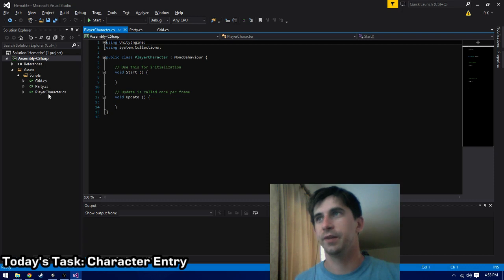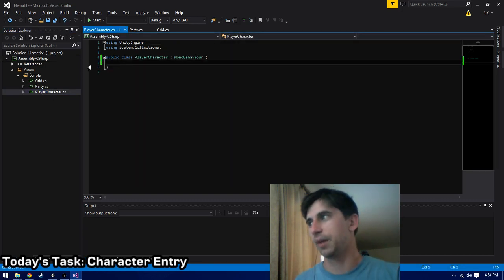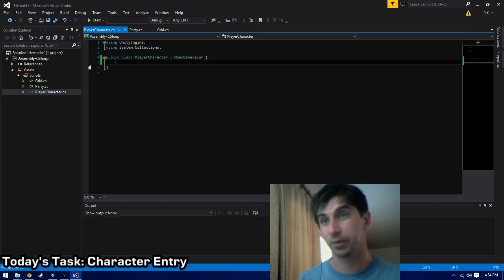Yes, I know it's been modified. Sheesh. I always just get rid of all the crap that's in the template. I honestly should just change the template, but that requires me to remember to change the template, and then I just forget about it and end up back where I started.